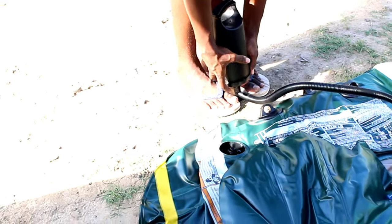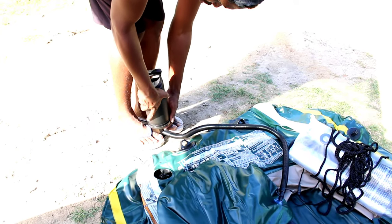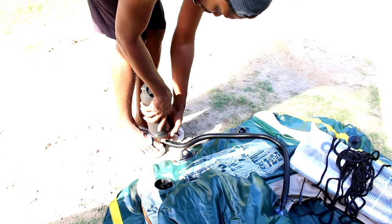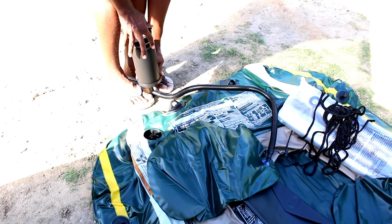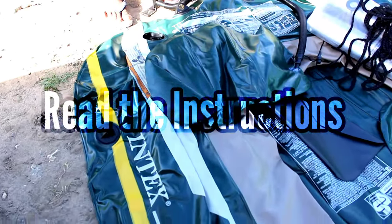That was not supposed to happen. Yeah, because it probably said that we should have screwed it down. I don't know what those are. I think they're called instructions. Who does that? Before we start pumping. Oops.